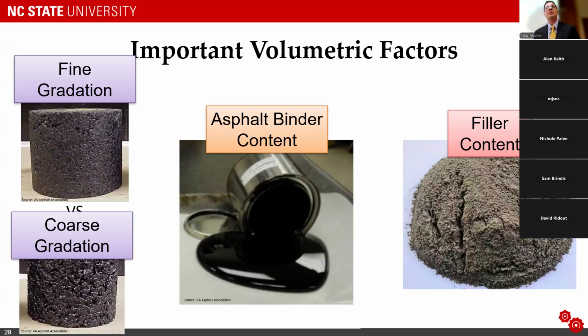We also learned, not unexpectedly, that binder content matters. Put more binder in the mixture, we lose texture, we lose friction, especially friction. And then how much filler we add. All of that matters. The filler actually is an interesting interplay because as we have more filler, we generate tougher mastic films, and we affect how that wears off over time. We know just from living in North Carolina, pavements start very black and they become gray somewhat quickly as the film gets worn off. And having a tough mastic affects that wear off.